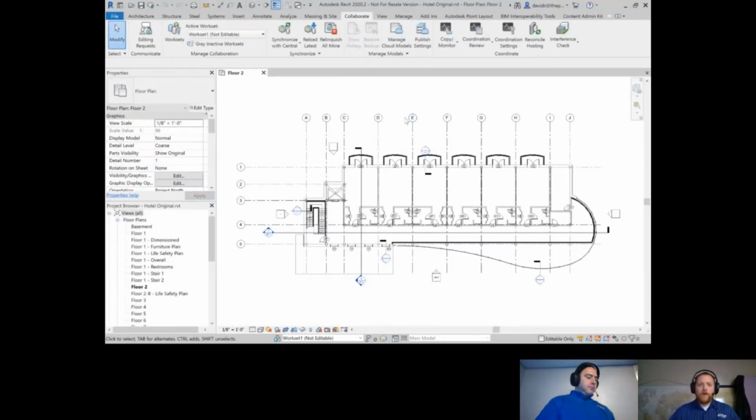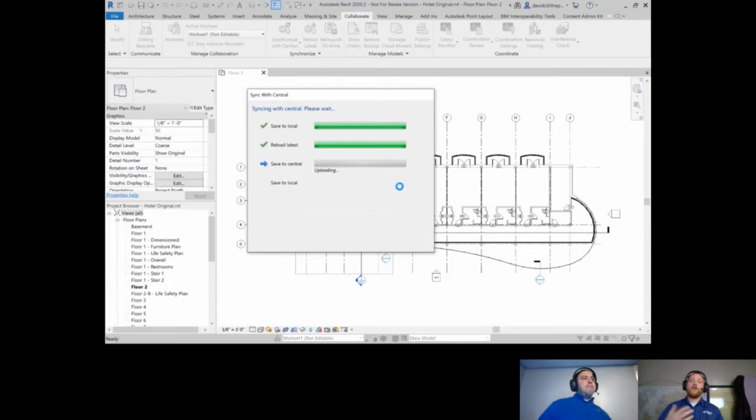Now, as for that workflow I was speaking of, if you grant everyone in your design team or your design collaboration team in that collaboration space the permissions to access and do what they wish with this model, they can get in and essentially work on the model and synchronize as needed. So I'd go synchronize to central. And then essentially what they're going to be doing is seeing everyone else's changes, just like they're working in a real-time model, right?